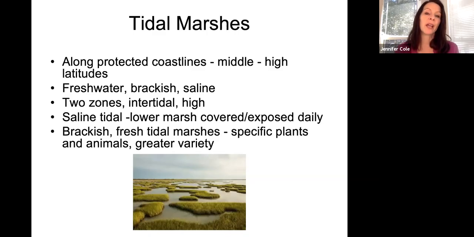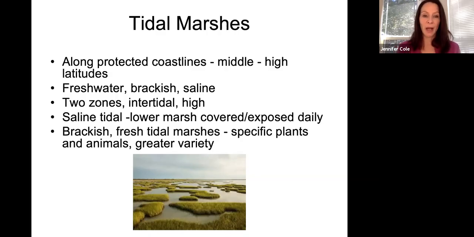The reason that there's not a lot of plants here is because at high tide, it becomes all the way saline, 35 parts per thousand salinity. The marsh gets inundated, but then at low tide, the water goes way out from the ocean, and now you have either groundwater or surface water in the form of rivers coming in and making it a completely freshwater environment. So it's really difficult for plants to tolerate such a wide range of salinity, which is why there's only these two species there. Nothing else can do what they do.